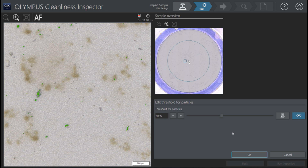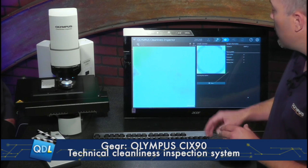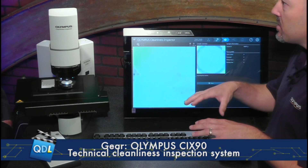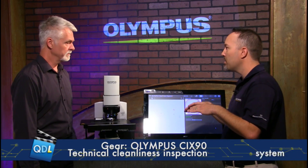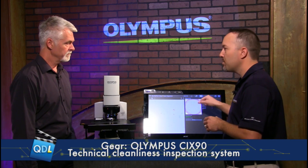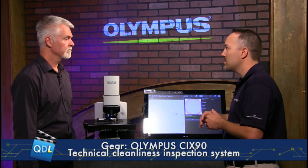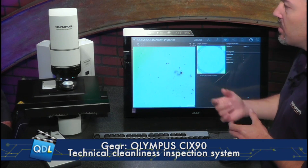The other couple of steps are to set the scan paths. If they need to adjust the scan path, that's what the overview image in the middle is for. If their flow-through area shifted a little bit, they can adjust that down here. Once they make all these adjustments, they just hit run inspection. Now it goes through and captures a few focus points on the surface of the filter — this corrects for tilt and can correct for waviness of the filter paper, because sometimes they get dried and kind of potato chip. The system does this fully automated, going through and autofocusing at multiple points, creating a topographical map as it does the scan.